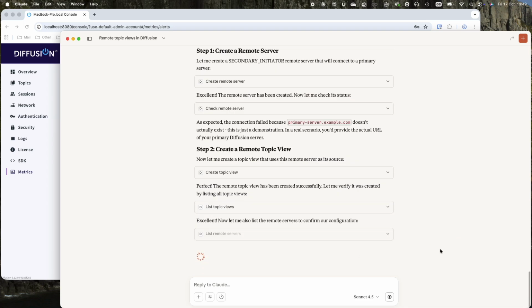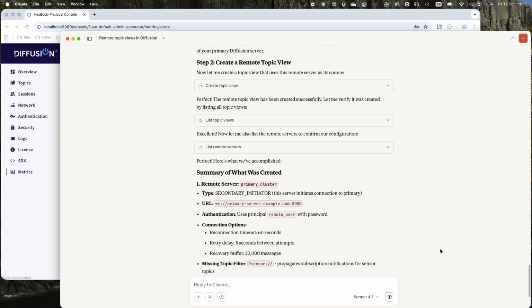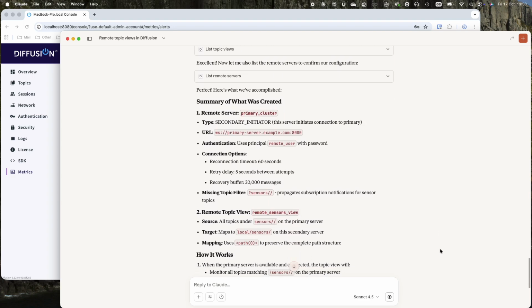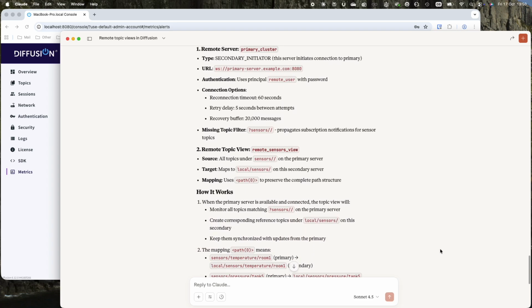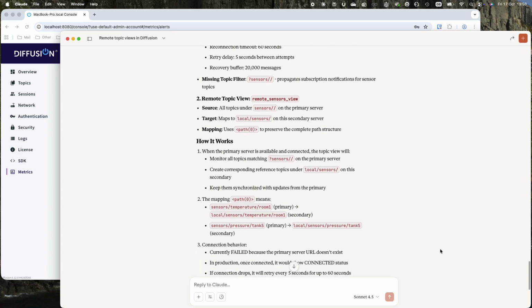Now it's creating a remote topic view that uses the remote server as its source. It's created the remote topic view, it's listing it, it's listing remote servers, just checking everything's there. Now what happens here is if the remote server did manage to connect, which it will keep trying to do, then the topic view will immediately come into play and will start creating the local reference topics.